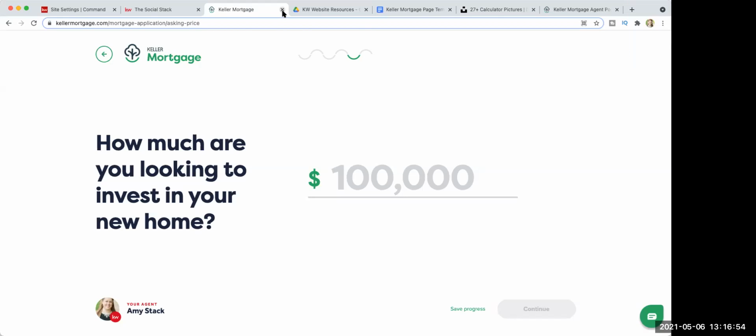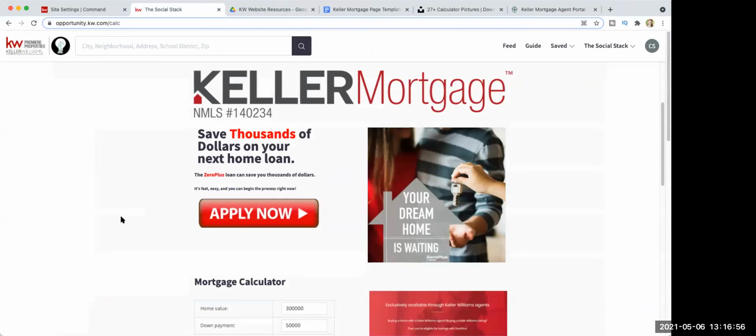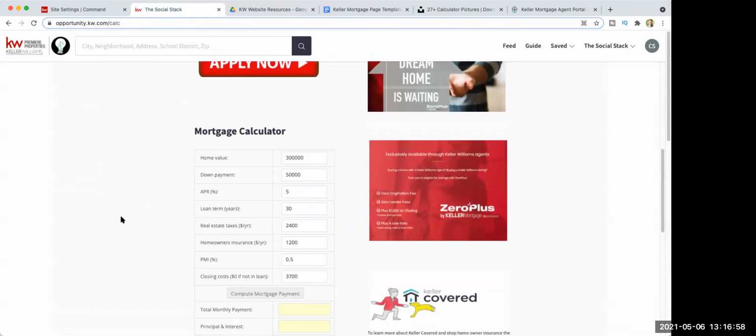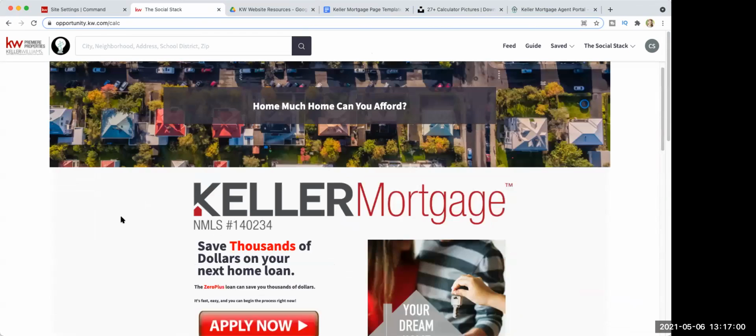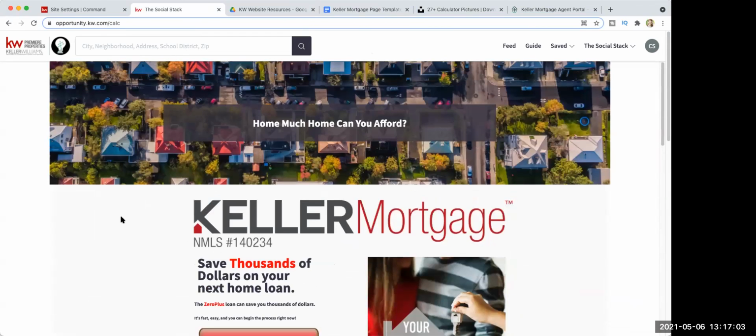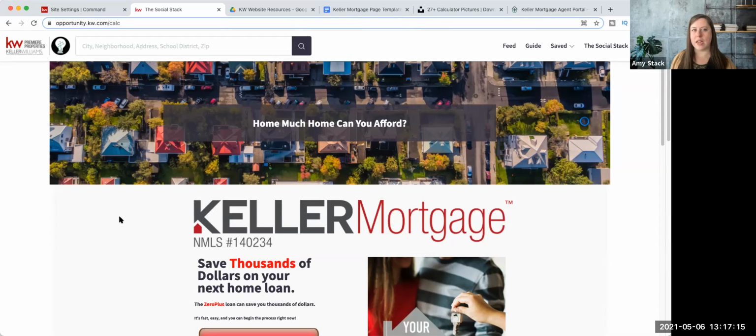Is there any way within this part where, if you have a preferred lender within Keller, a preferred salesperson within Keller Mortgage, that it can go directly to them, or is that behind the scenes in another way? That I'm not sure of. Like I said, I didn't write the code for this website, so there might be a way to do that through the HTML. I don't know if the lenders have specific links.